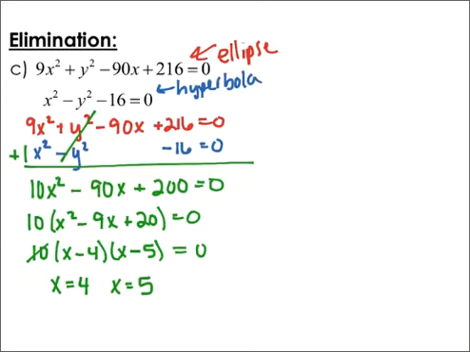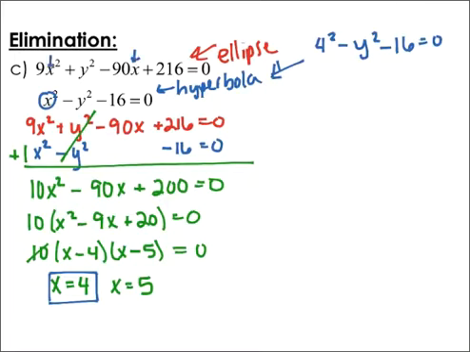All right, so we have 2 numbers to plug in here. Let's start with our 4. So since we've already used both of the equations, it really doesn't matter which one you plug it into. To me, the hyperbola looks way easier, so I am going to plug 4 in for this x squared. So right now I've got 4 squared minus y squared minus 16 is equal to 0. We could have plugged 4 in right here, but that just looks like more work. So I'm all about the easy way.